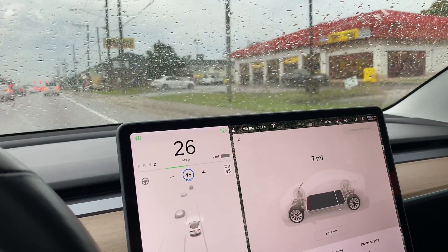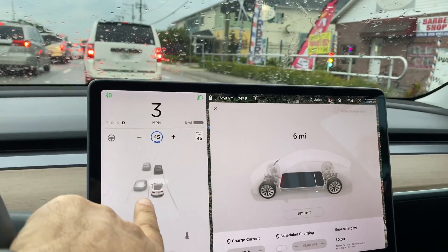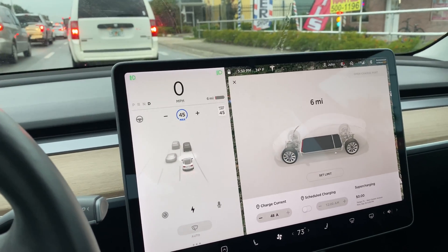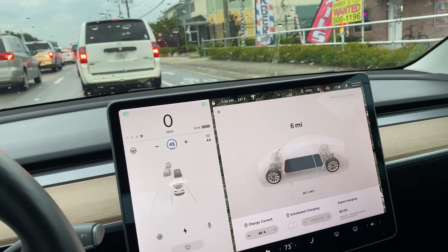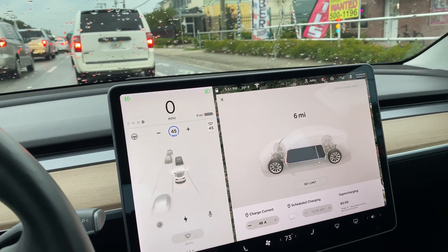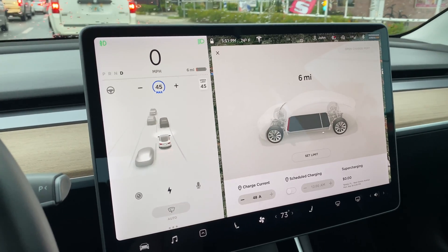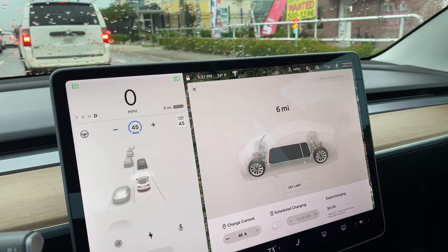I've got seven miles range, I don't have that far to go. I really love the graphics now with the latest update — the version 10 update, I just love that change. I've got the long range model, which gets about 310 miles range. Now with the increase I should get 325, so I'm trying to get that 325 back. I've been noticing that when I charge up, I only get about 300 miles range, and I want to gain that extra bit back.